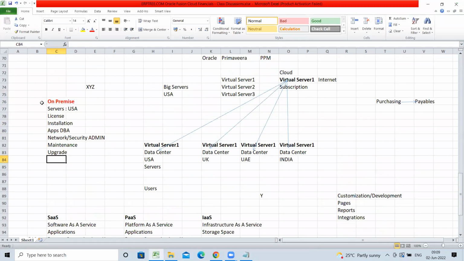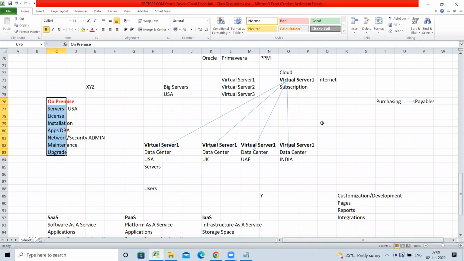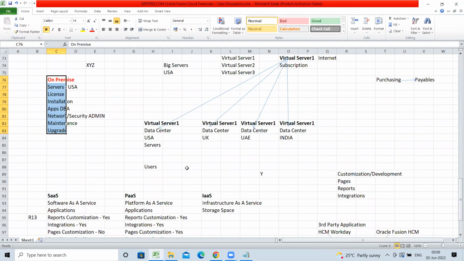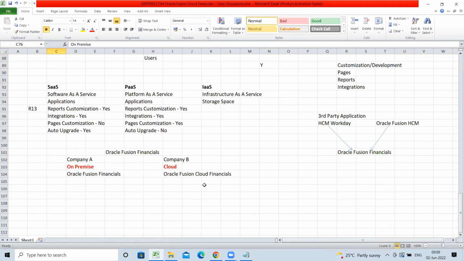But we already discussed how virtual servers make the difference. That is the difference. Always you have to have your own team and make sure the server is up and always running. For example, if the DBA is not available and the server is down, you have to pray to God. That's the experience you will have in on-premise. But here there will be a very active cloud DBA team from Oracle. Everything they'll take care of. So you won't have challenges in running the server, and usage of applications will become smooth. This is what you have to understand.